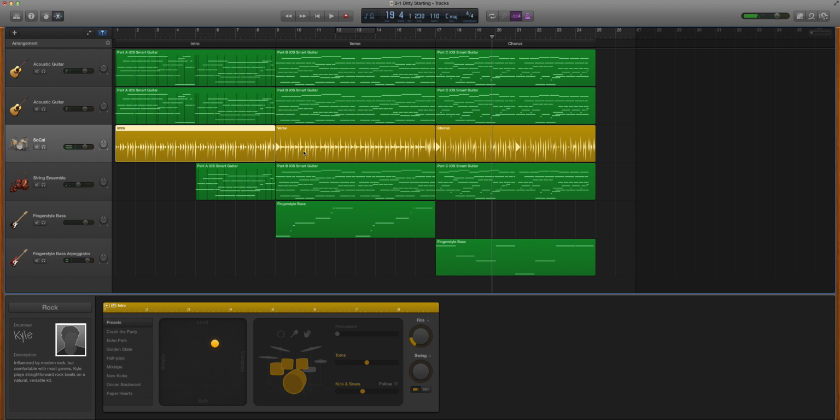Alright, still on 59. Kyle rocks! And so far all you've done is add a drummer track. The drum parts sound incredible, though the drummer region in the intro section feels too busy and intense for this song. No worries, you can simplify Kyle's drum kit and give him some direction to change the feel of the intro section. First, let's move the drummer track to a different position in the track area.